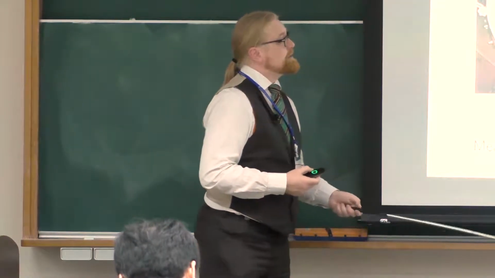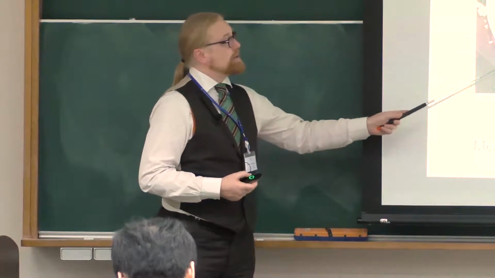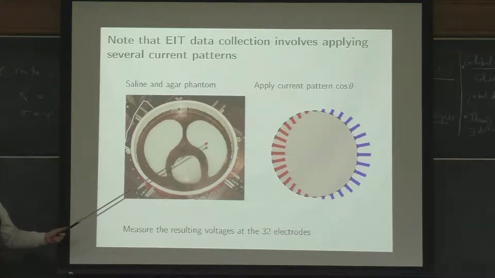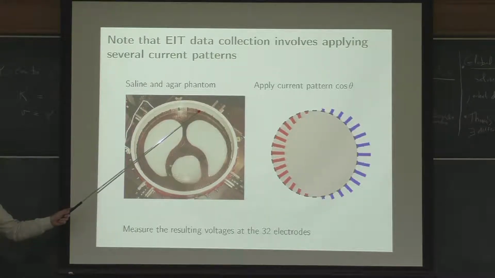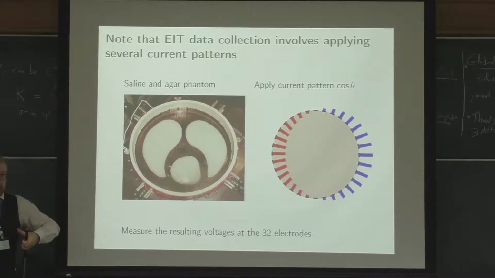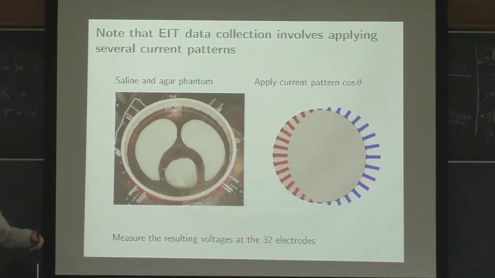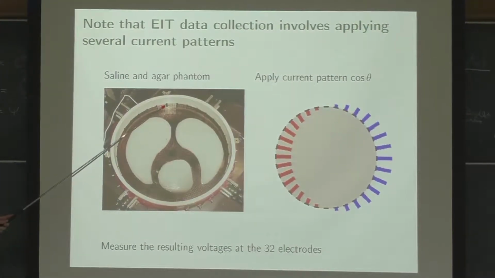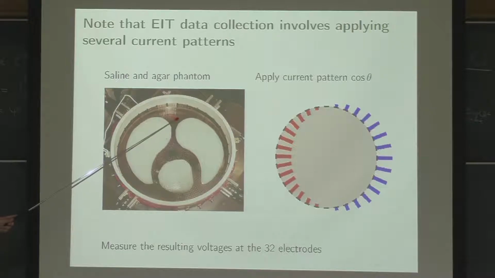In this case, this is a tank built by John Newell at Rensselaer Polytechnic Institute. Here you see these metal squares around the tank. The size of the tank is like 32 centimeters. These metal parts are electrodes, and they are separated by an insulating rubber piece. This here is salt water, or saline.